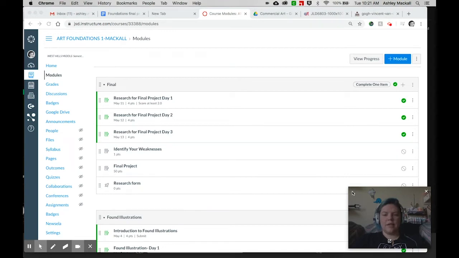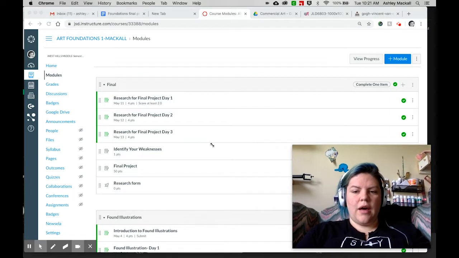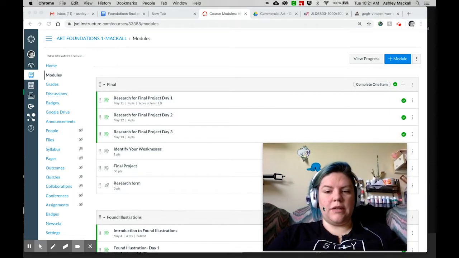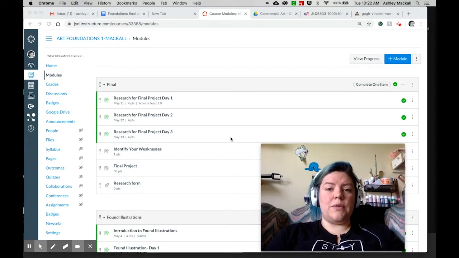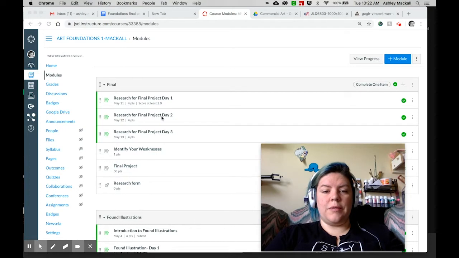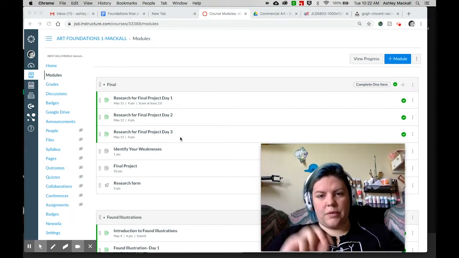Hey guys, we are going to be going over your final project today, and you'll be taking notes and submitting those notes. I just wanted to give you a demo. So you've done research for two images, and yesterday you also did a comparison where you took the two images and compared them to each other.